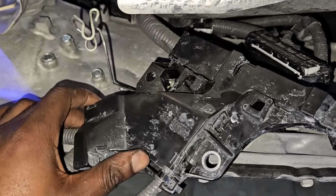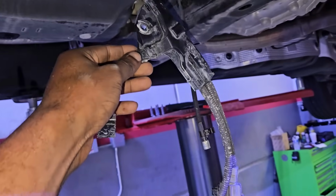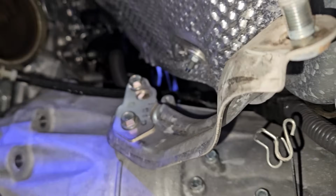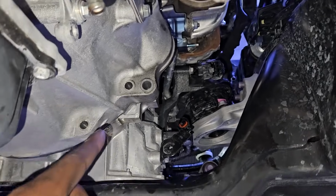engine out. Now towards the transmission, we have this harness that lays on top of the transmission that needs to be disconnected because while we're pulling the engine out, it's going to pull this harness along with it. So we have to disconnect it on top of the transmission. It's fairly simple. It's easy to get access to.